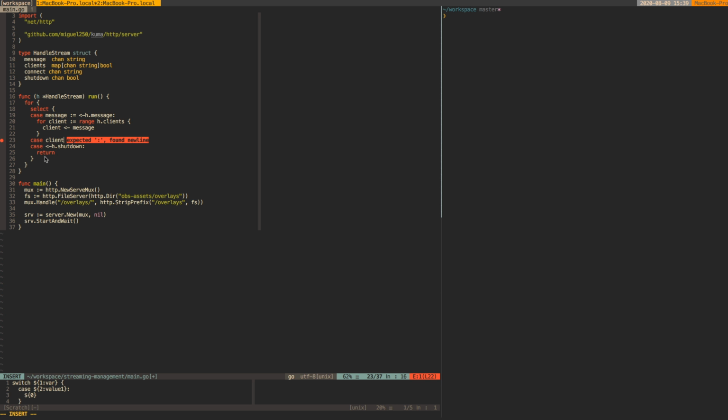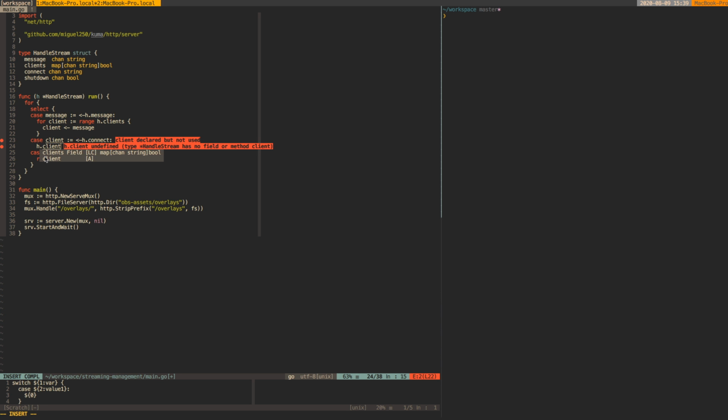So here we could do client, and then, since we're using a map, we could do h.clients, and then client, and then we just want to pass through here.